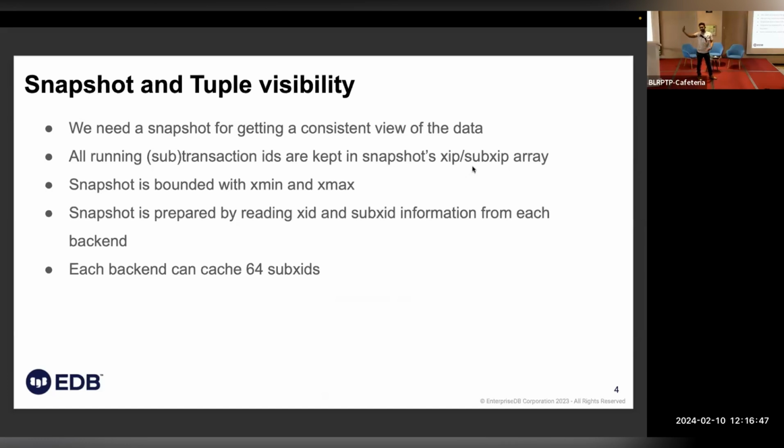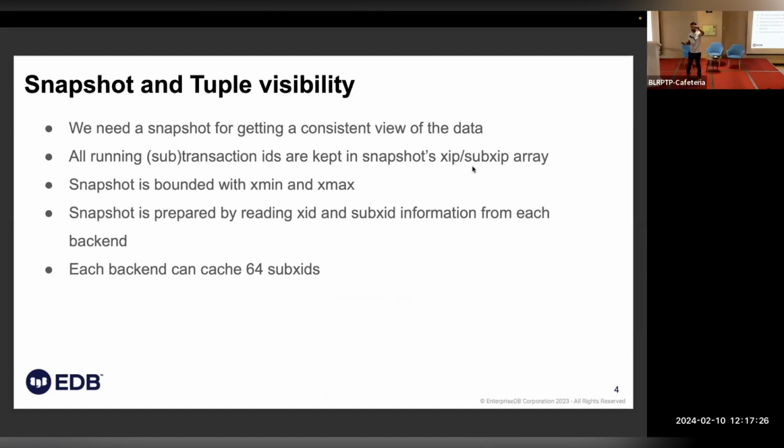Anything committed beyond that is not in the prior history. That will be in the future for me, so I don't want to see the data for that transaction. So that is the xmin and xmax boundary for the transaction. In between is my problem, where the snapshot comes in, because in between some transactions are committed and some are not, in any order. I cannot keep a bound on them. Xmin and xmax is a bound where below it everything is committed and after it nothing is committed. But in between, I need to remember which is parallel to me and which is not.